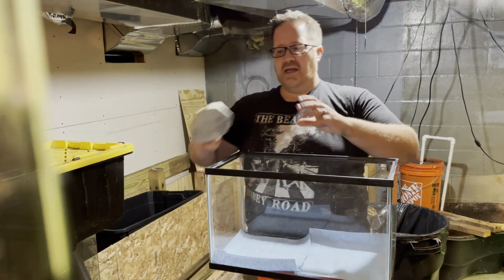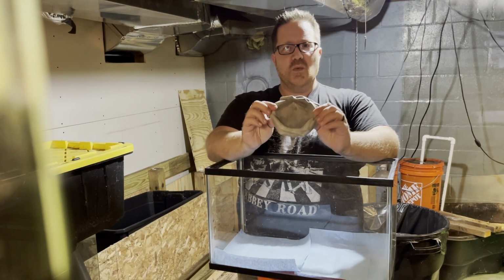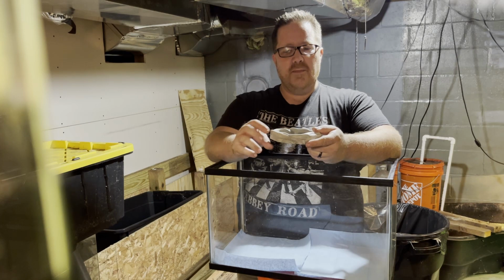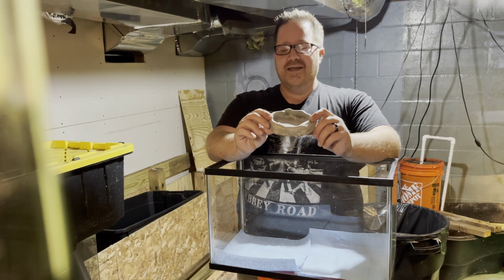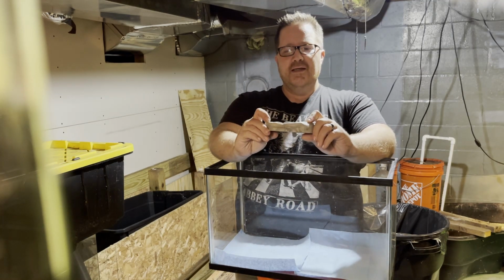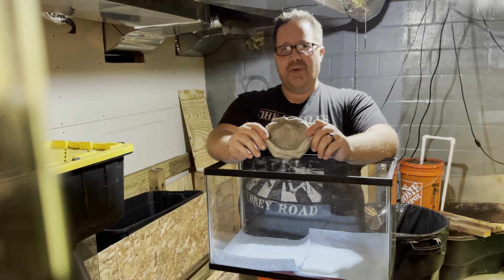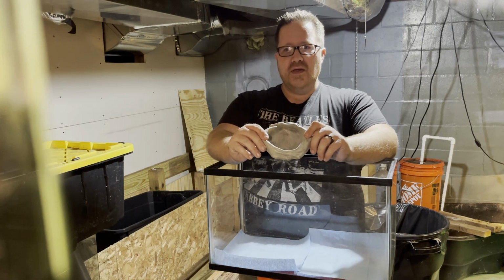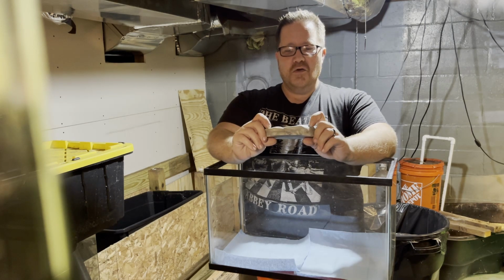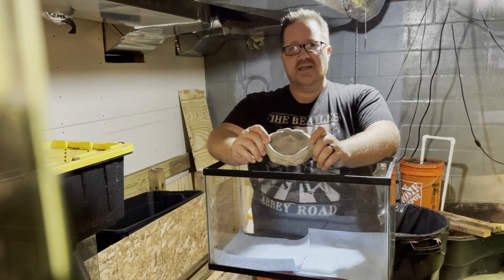You also want to put in a shallow water dish. You don't want the water any deeper than that if they were to stand in it, they can still get their head above the water. I'll show you our baby dragons in a moment when we get this all ready. But you don't want the water any deeper than about a quarter to a half an inch deep as babies, because these guys are very, very tiny. Overall length, they're probably less than 2 inches from tail to nose.